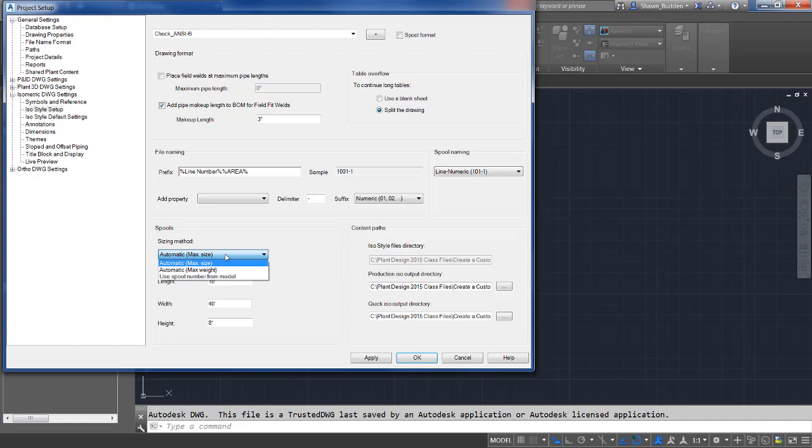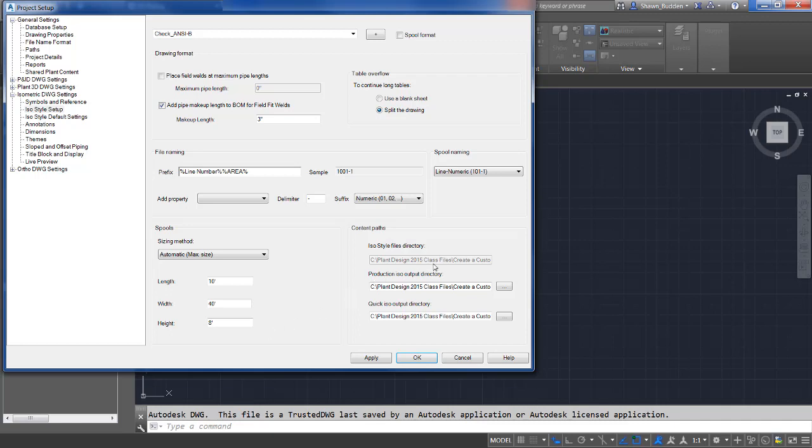Now you also have the option to specify that the spool number from the model can be used. If you choose a maximum weight or size, you can enter the specific dimensions or the weight below in the drop down list. You also have an area where you can identify the maximum pipe length. You can see that there. And that's going to be for your segments as spools. It's going to specify that the segments with maximum pipe length are spools.